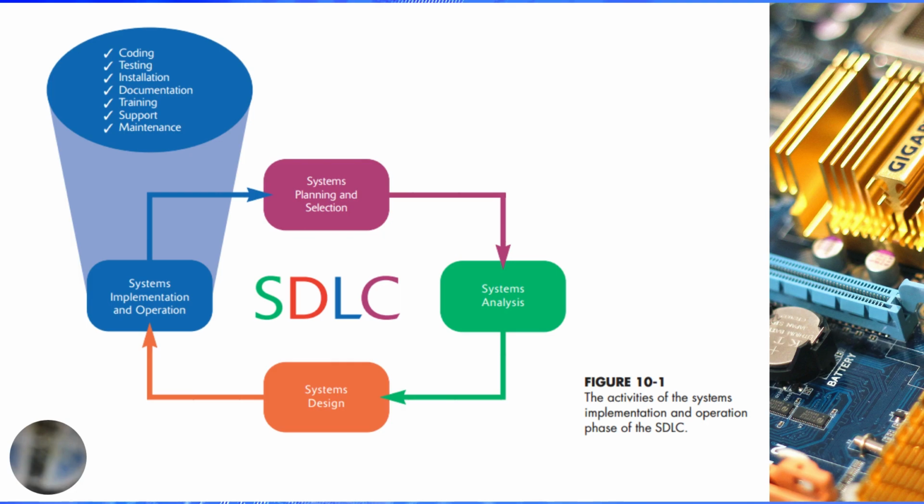The seven major activities we are concerned with in this chapter are coding, testing, installation, documentation, training, support, and maintenance. These and other activities are highlighted in the figure below. Our intent is not to explain how to program and test systems. Most of you already have learned about writing and testing programs in other courses. Rather, this chapter shows you where coding and testing fit in the overall scheme of implementation and stresses the view of implementation as an organizational change process that is not always successful.